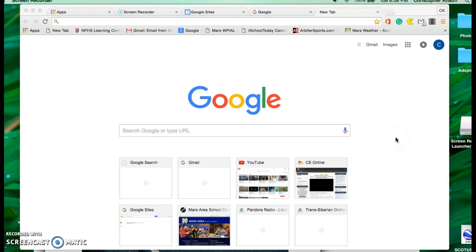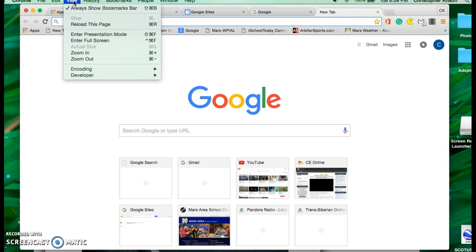So the first thing that I'm going to demonstrate is adding apps, which is much like adding a bookmark, adding a link, but we're going to add some applications that you would frequently use, and that's pretty simple. If you notice, my bookmark bar is available, and that's where I'm going to click the apps button. If you don't see that, you simply need to click on the view tab and click always show bookmarks bar.